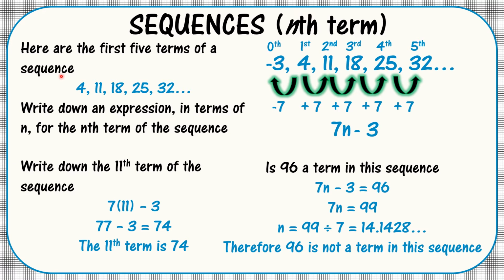These are the 3 types of questions that generally occur. It would ask you to write the nth term. After that, it would ask you for the 11th term or the 12th term or any n term. And then finally, it will ask you, is this number a term in this sequence? So these are the 3 types of questions which generally occur for sequences.